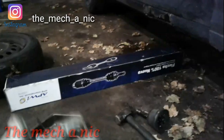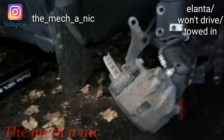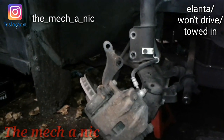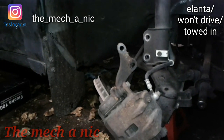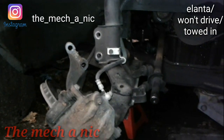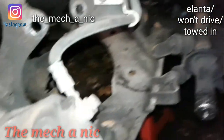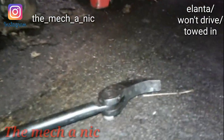Finally getting around to working on this Hyundai Elantra with the broken CV shaft. The customer had to come up with the money to buy the part and pay for labor, and we bought the parts online to save money. It's been parked outside for quite a while. My cousin helped me push it in, and we're going to put this new CV shaft in. I just popped out the CV shaft using my indexing pry bar — I love it for situations like this in tight areas.